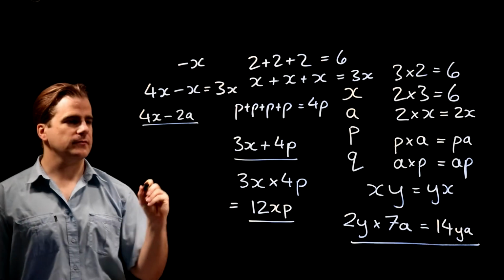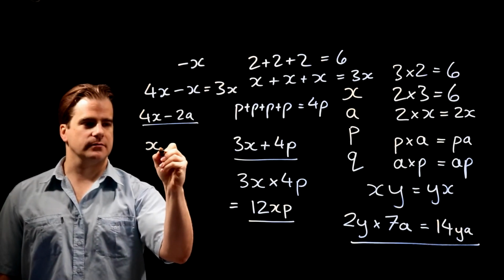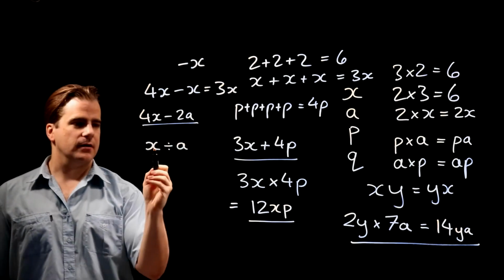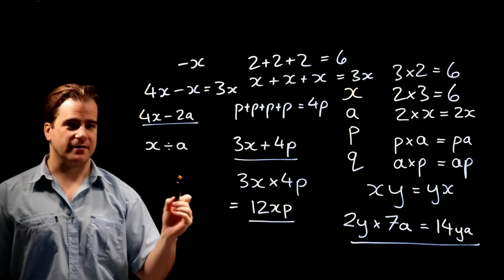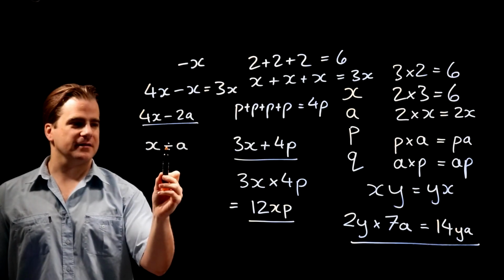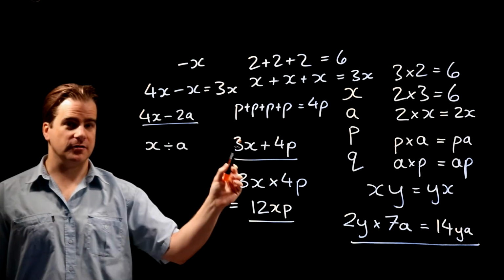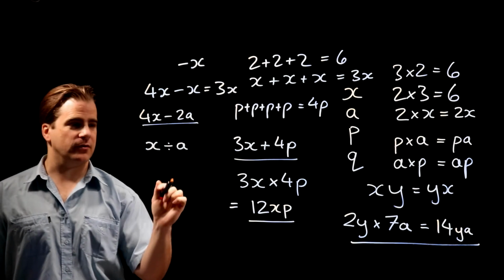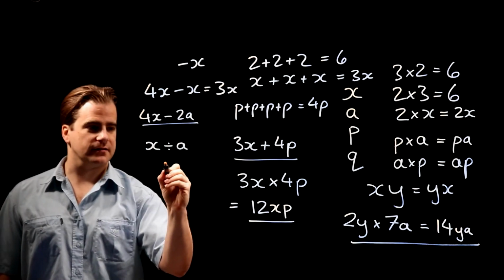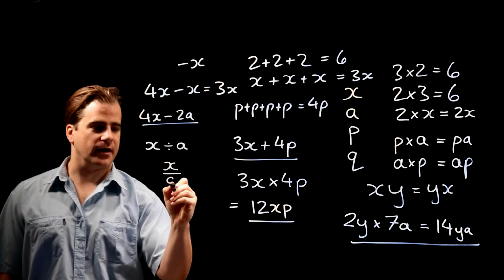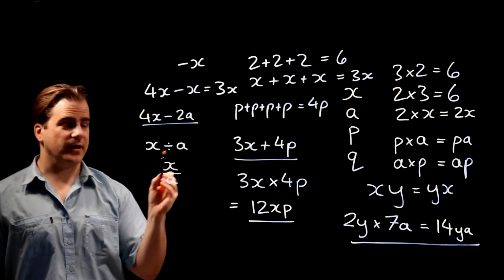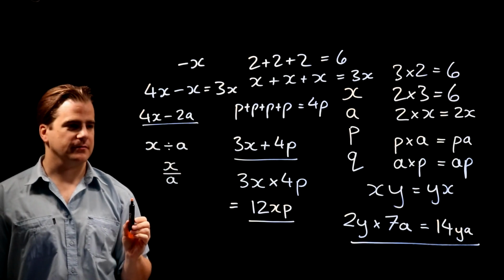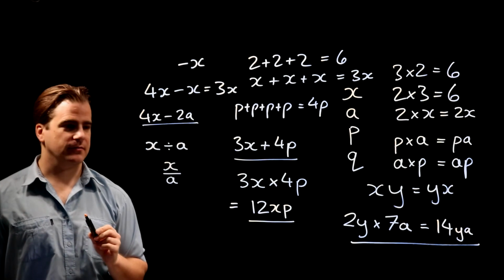Now, if you have to do x divided by a, for example, this is grown-up maths now, and in a similar way that you don't really need to write the multiply symbol anymore, you don't really need to write the divide symbol anymore. You would write that like this, as x over a. Okay? So if you're doing algebra, it's time to get out of the habit of using the divide symbol. That's x divided by a.